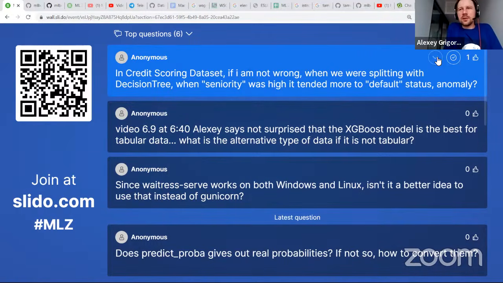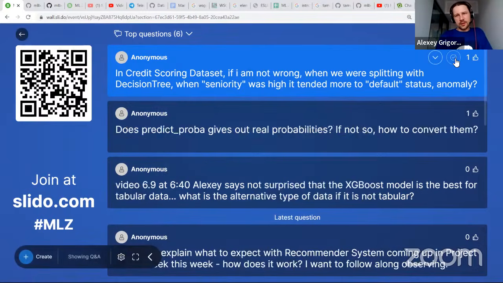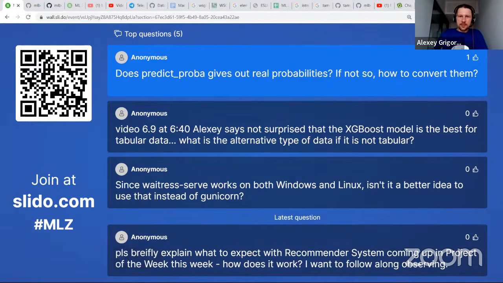Senior people are not supposed to go bankrupt and default, right? They're probably supposed to pay back the debt. I guess this is a particularity of this data set. But yeah, indeed, it's probably just a characteristic of this data set.